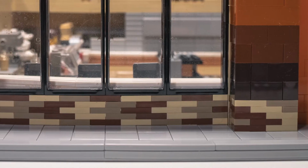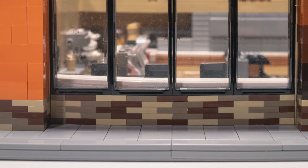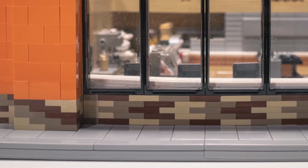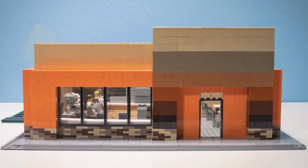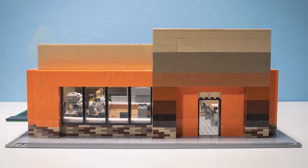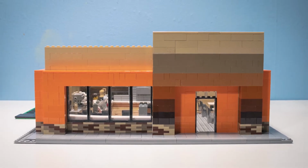I've finished the brick foundation that surrounds the entire building. I'll also show all the other sides of the wall so you can see the brick foundation and how it goes all the way around, except for the back side. Really, all I have left to do with the front part of the MOC is finish tiling off the roof where you can see the exposed stud, and also in the left and right corners of the sidewalk I have a little bit of tiling left to do.